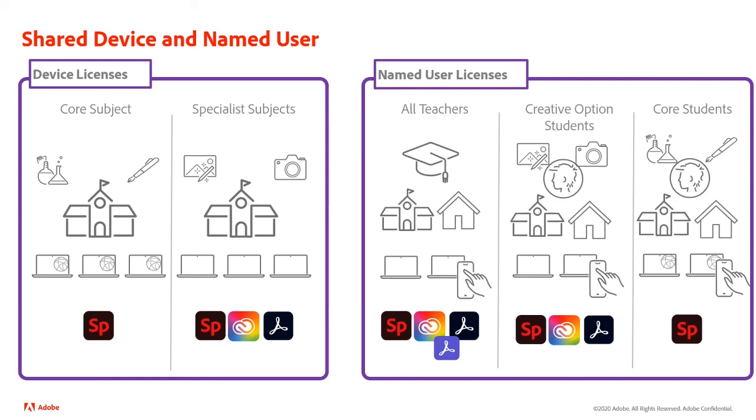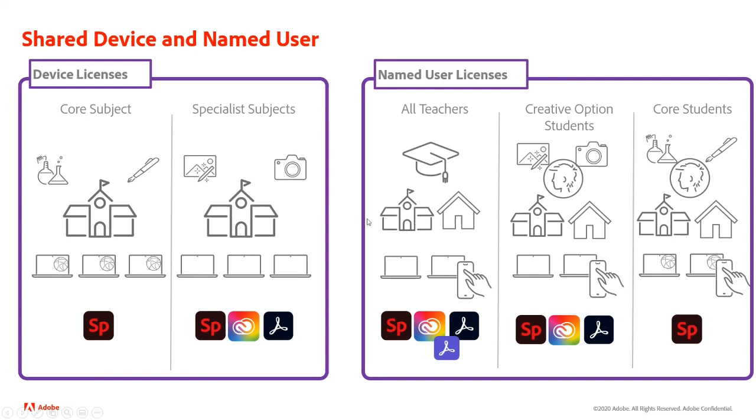Some of the customers I speak to as well, they look at using the named user license as a way of attracting sixth formers, or saying if you come here as a sixth former, you get access to all these tools. So not just to be able to edit a PDF, you get Premiere Pro, Premiere Rush, Photoshop, as well as the other tools on your mobile devices as well. So that's a kind of a whistle-stop tour of how the licenses work in a named user.